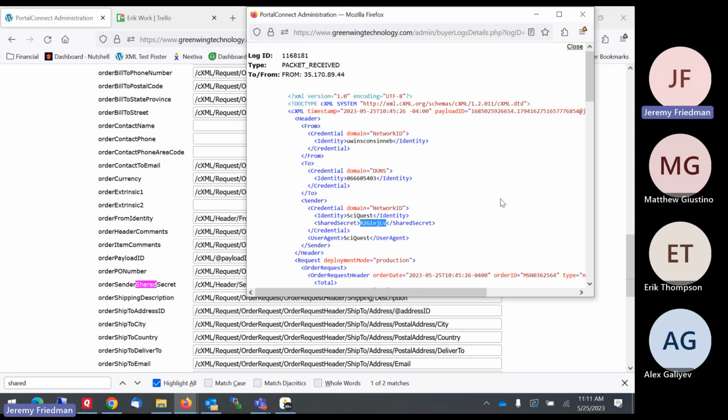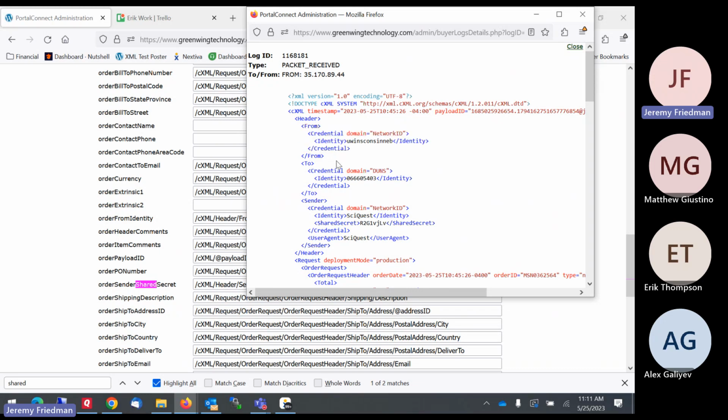Our system is looping over what's in the from identity first to determine, is this a valid buyer? If it is a valid buyer, then we basically say, yep, it's in the system. If it doesn't even exist in our system, like let's say they put Wisconsin NEB1, we just say, no, 401, we don't know who you are. So we don't even bother checking the password or shared secret in this case. So that's essentially how the authentication works.